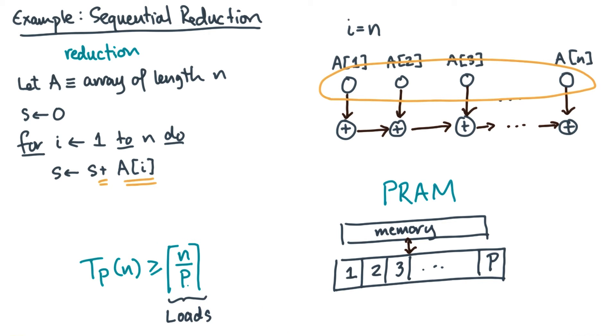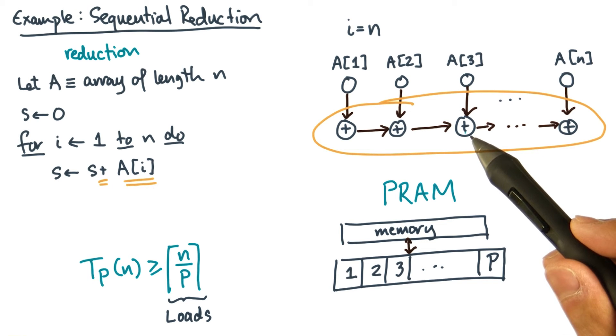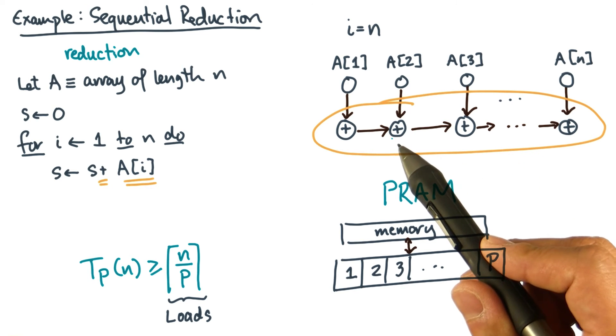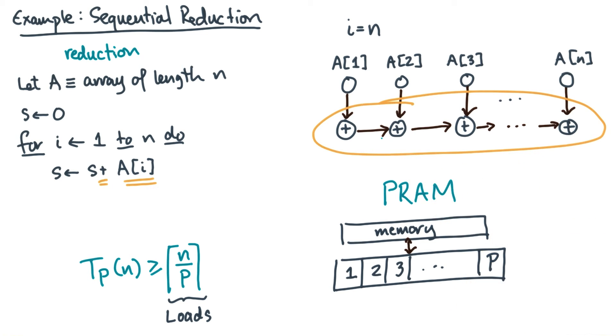So what about the additions? These additions have dependencies between them, so it looks like I can't ever execute a given addition until I've executed the previous addition. And it doesn't matter how many processors you have, you've got to execute these additions one at a time. Therefore, you'll need at least N units of time to complete all of the additions.